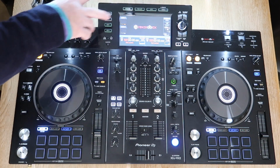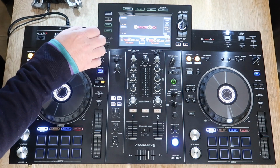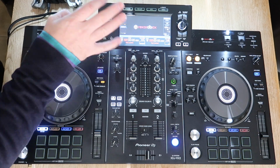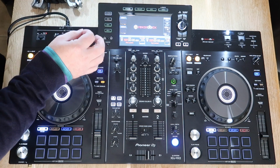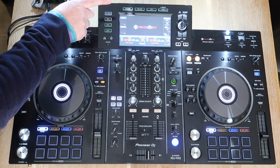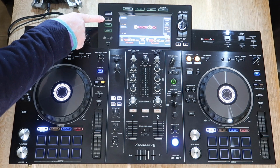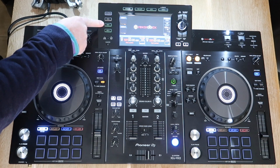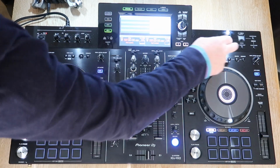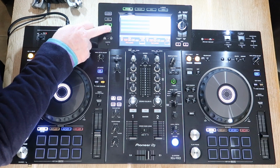Right, up on the screen at the top, I'm doing a video which runs through in depth all the menus on how everything works on this. So I will explain in detail all of these, but I'll just do an overview now. So you might be connecting a record box based PC through there. You might be connecting a computer with a MIDI interface. USB 1 there, USB 2 there, so whatever you need it to be.